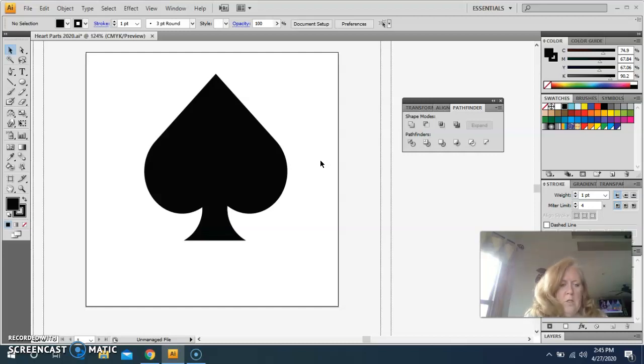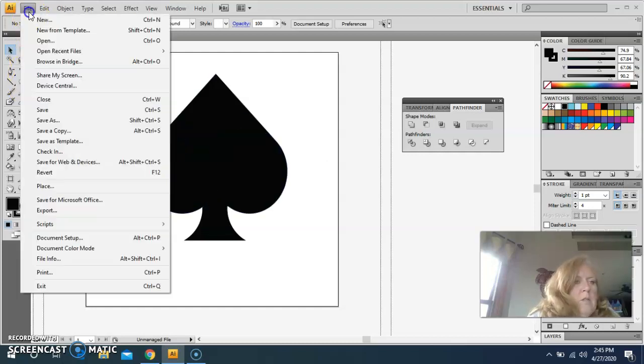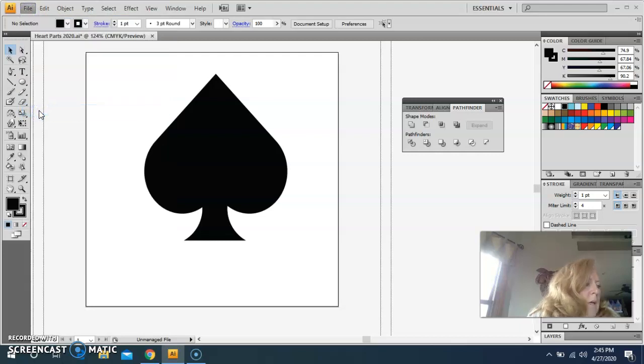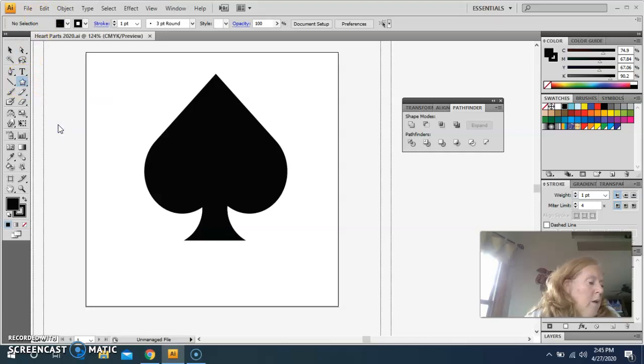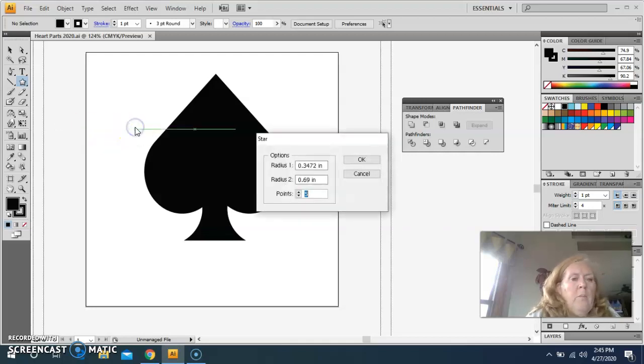Okay, and then what we're going to do, I'm on page 4-27. I'm going to click the star tool. I'm going to save this too real quick. Then I'm going to click the star tool. Okay, and then I'm going to click anywhere on the artboard, and I'm going to put 1 for the radius.